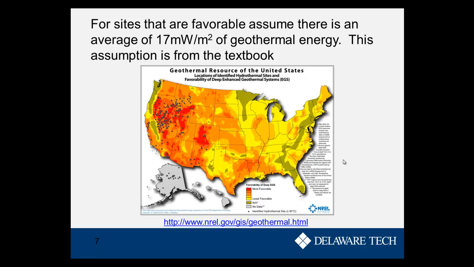Now that we know geothermal heat pumps aren't part of geothermal power generation, what is the geothermal resource? The National Renewable Energy Lab shows a scale from most favorable to least favorable. The most favorable spots are towards the west coast, and the dots represent identified hydrothermal sites — already identified as being very hot. On the east coast it's not nearly as favorable. For homework, for favorable sites you can assume an average of 17 milliwatts per meter squared of geothermal energy — so for each meter squared of land you can get 17 milliwatts.